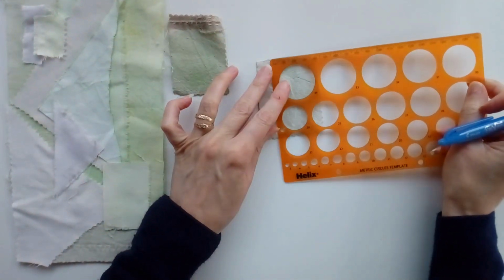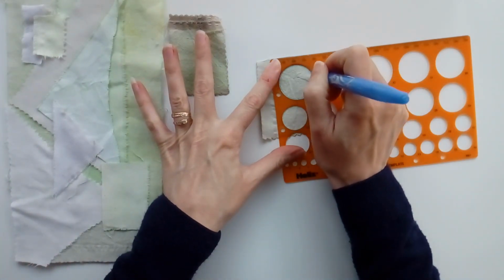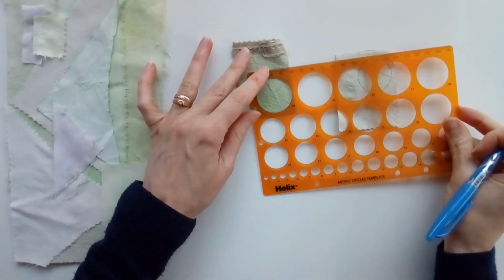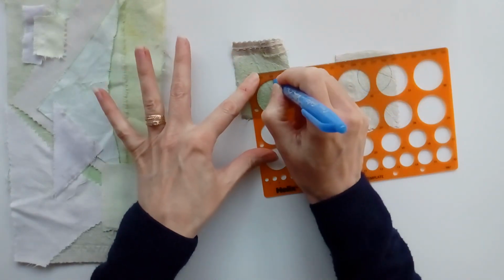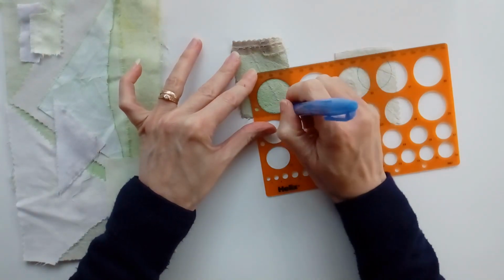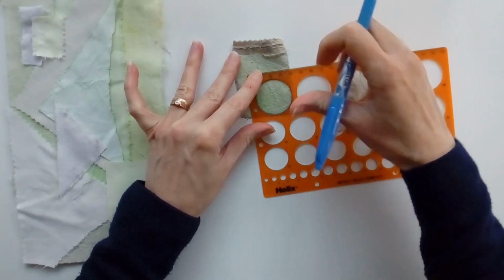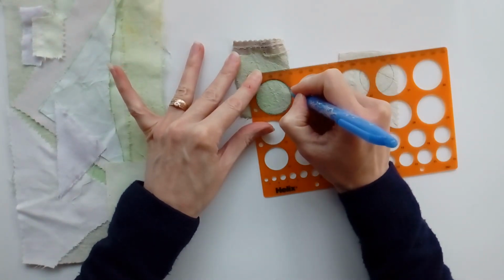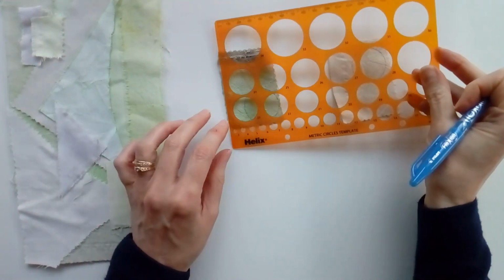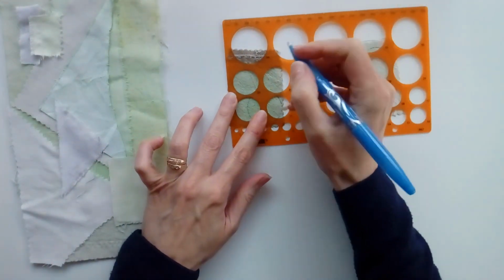Just going to draw some circles onto these fabric pieces, varying sizes. Oops. Start off with the bigger one. It doesn't slide around. And then maybe I'll go for this size.